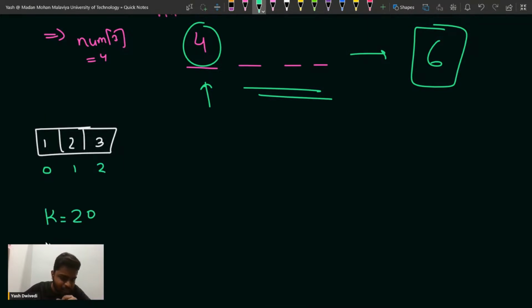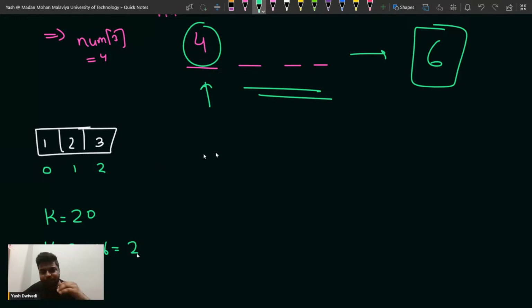Okay, and I'll index it 0 1 2, and the k value was 20. So now in this case I want the permutation when 4 is at the first position. So I can say that if I do 20 modulo 6, then what am I going to get? I'm going to get nothing but 2. So in 4 I want the second permutation. Is that clear to all of you guys? Please write yes in the chat. This is very important. If you're clear with this point, please hit the like button as well, so that I can confirm that you are clear, right?